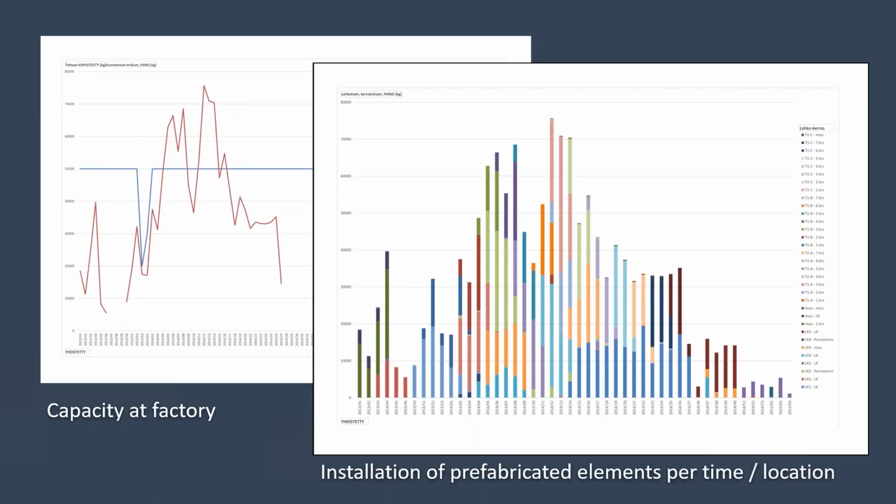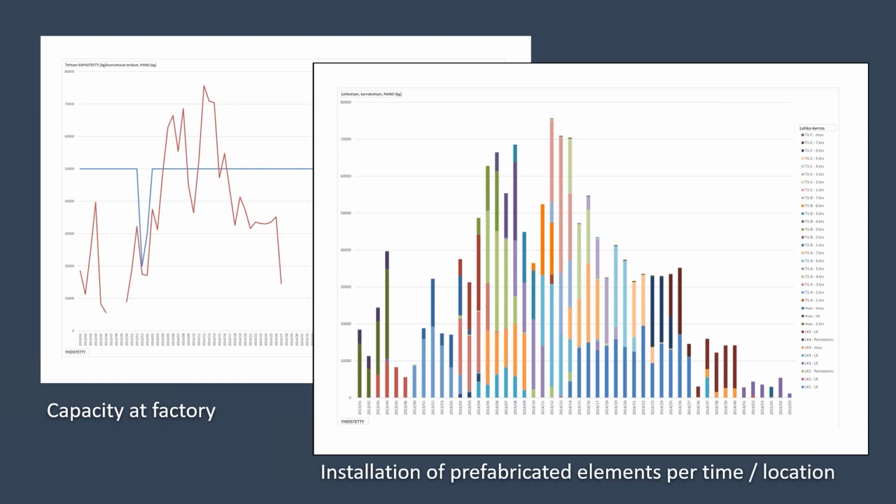It also derives data like this. The picture on the left side shows the capacity of the factory compared to the need of steel on site, where you can see that the site's demand exceeds the capacity of the factory, which immediately affects us to either reschedule or produce ahead of time the steel and store it before delivery. If we choose to produce faster and earlier the steel, it will have an effect also on our design schedule, because we need the designs to be prepared earlier.